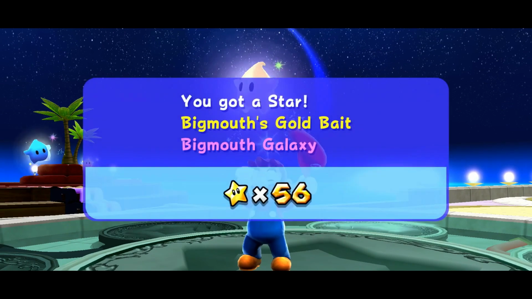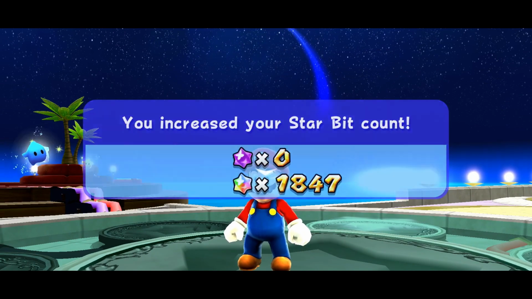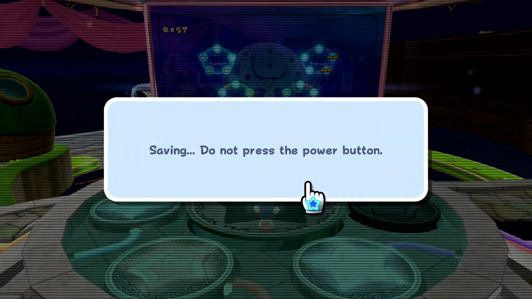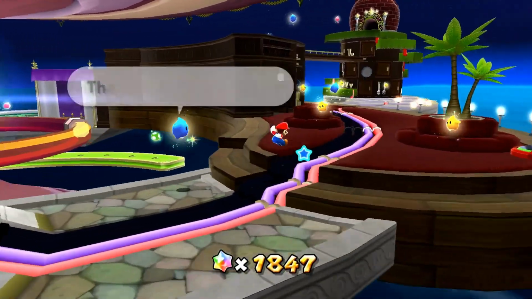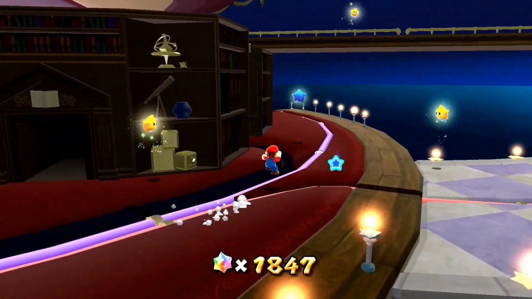Very nice. Hello there, Luma. That's 57 total stars in Galaxy Complete, so there's nothing else we can do there. It was a very weirdly easy star. Let's head back on over to the bedroom, though. We've probably got enough time for another good level in, as long as we're a little quick with it. So let's head on over this way.